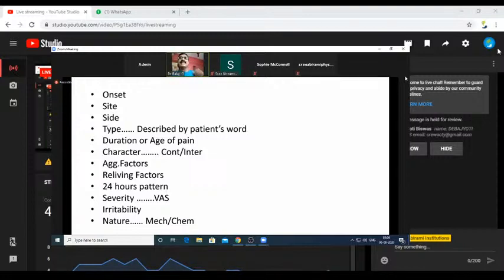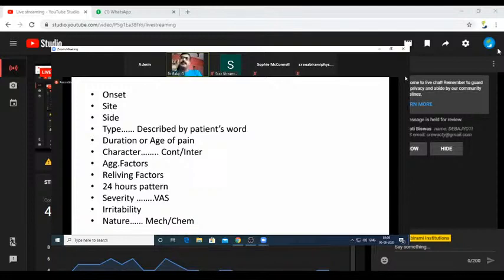Second one, what is the site of the pain? Site means, many times they'll say, sir, I have a pain on the shoulder, like that. But it is not like that. Site means the exact anatomical landmark: anterolaterally, or exactly the anterior aspect of the shoulder on the joint line, the anterior aspect of the shoulder on the bicipital groove, or the anterolateral aspect of the shoulder exactly on the acromion process or acromioclavicular joint. That's the landmark which will specify the location of the pain exactly.